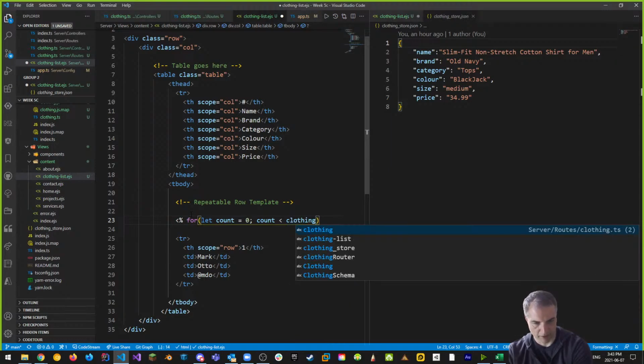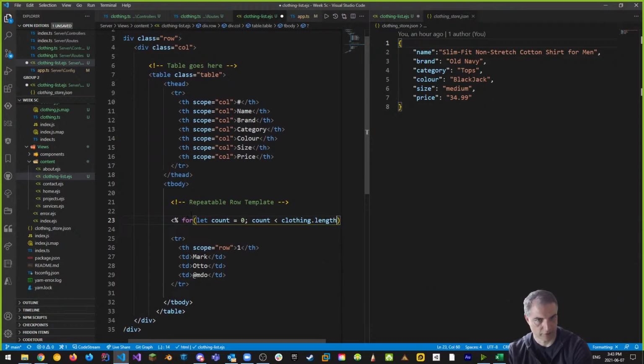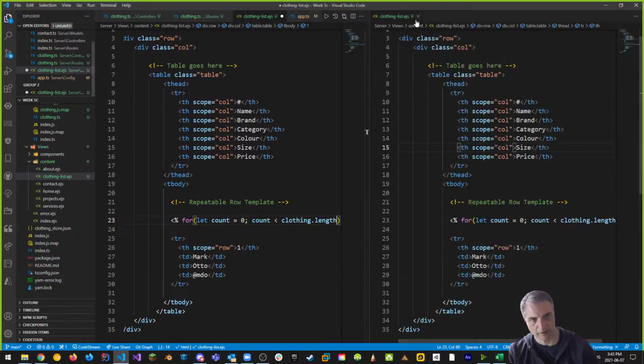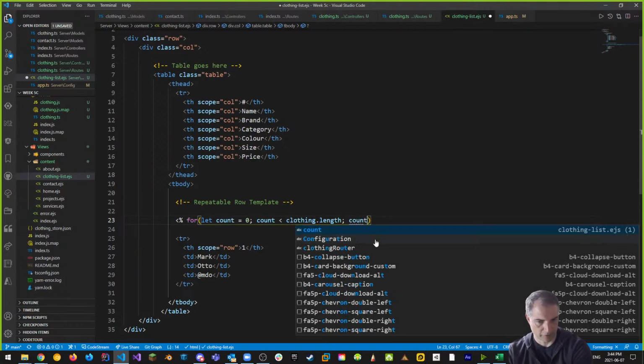Clothing, we don't have clothing yet, but we're going to pass in an item called clothing length. Clothing collection. We don't need this anymore. I'm just going to cancel this out here. For when count is less than the length of my clothing collection, right? Then if there's more left, then count plus plus.